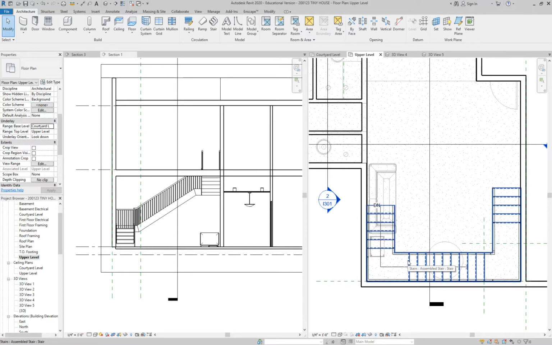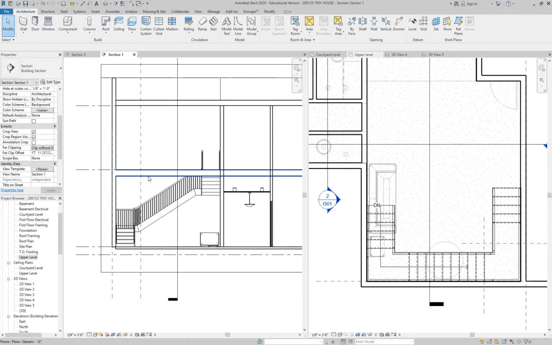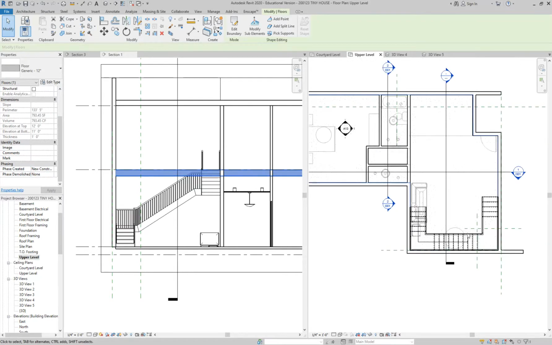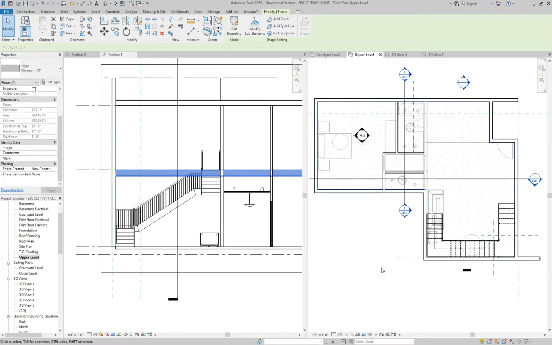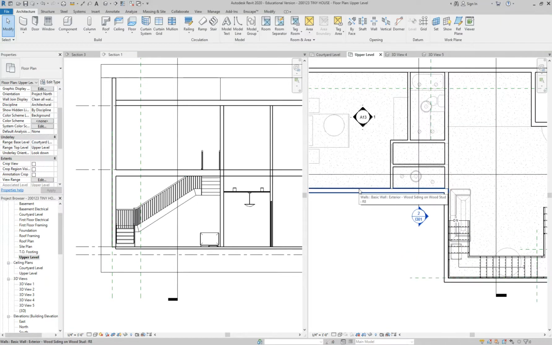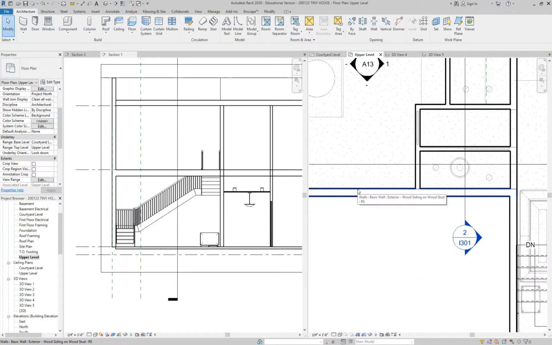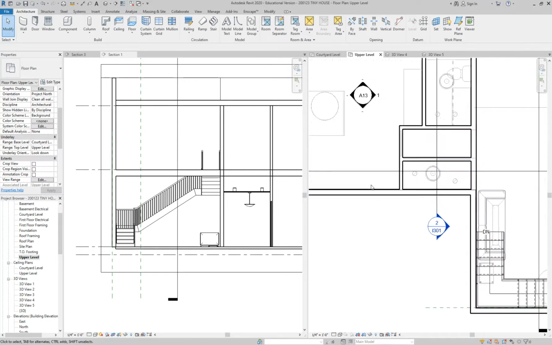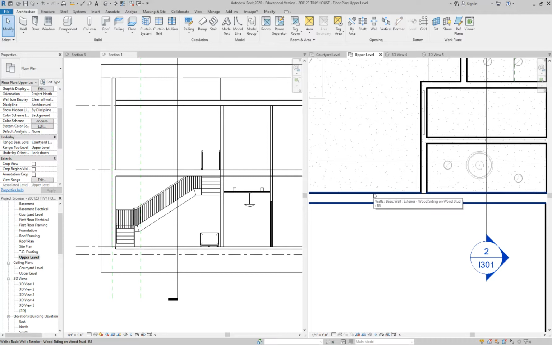Everybody got that? So now what we can do to edit our floor plate, you may remember my trick where I click on it in the section and then I come back to plan, just because it's too tricky for me to try and find it. Or come to any one of your perimeter walls, and your cursor really needs to be close to the inside of the exterior wall. So the interior face of the exterior wall.